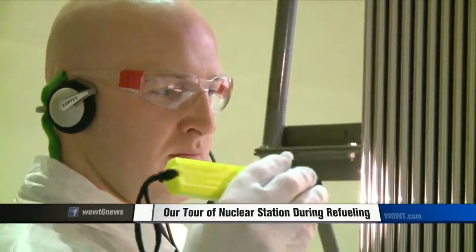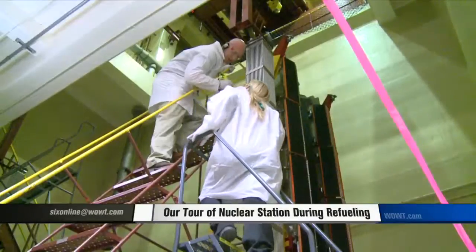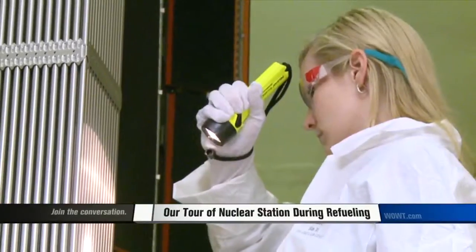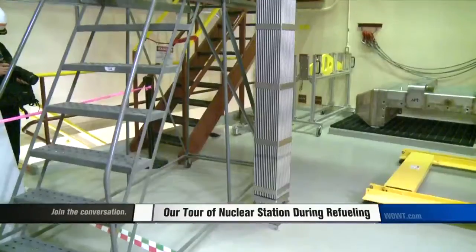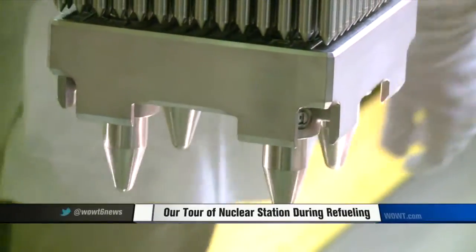You're watching engineers inspect a fuel assembly — a kind of nuclear battery, if you will. Every 18 months, the Fort Calhoun plant shuts down to change these batteries. Each one of these fuel assemblies costs ratepayers about a million dollars each. This is the fuel that generates electricity. If you take 133 of these fuel assemblies, put them next to each other, introduce neutrons, it causes fission. That creates heat, which is turned into steam, which turns the turbine, and that turbine is what's generating electricity for the city of Omaha.